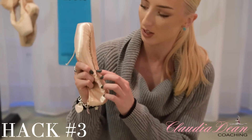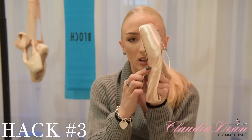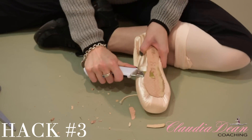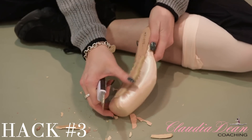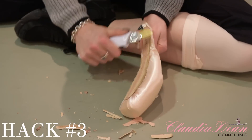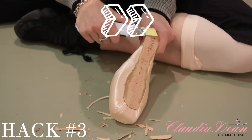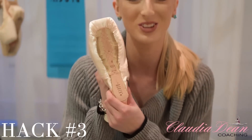As you can see, if you look from the side, do you see how smooth that is compared to this side? I actually think it gives dancers a much better line on pointe because it's so seamless here on the side. So let's take the other side now and do exactly the same thing. And if you want, you can also do this section here just lightly — you don't need to do it as much because you won't feel that as much. There we go — the underneath of the shoe, all done.